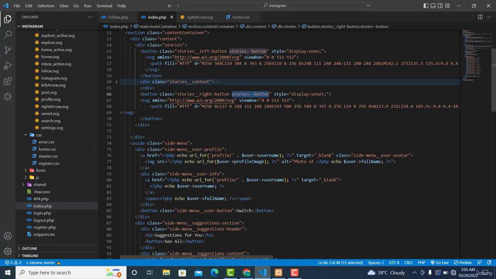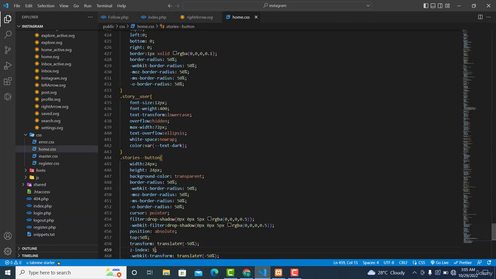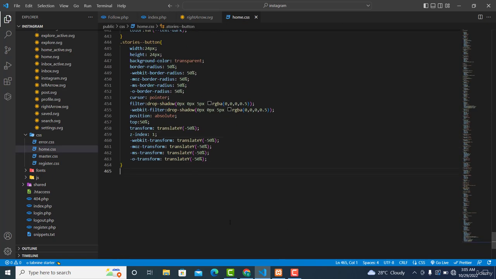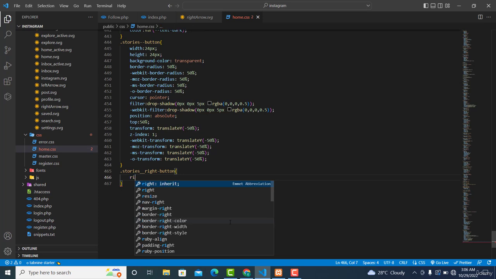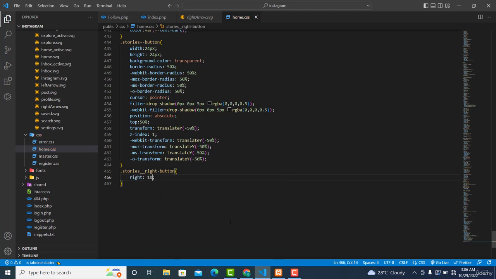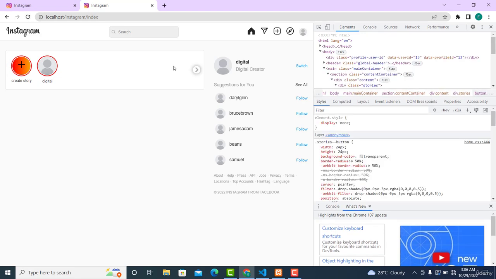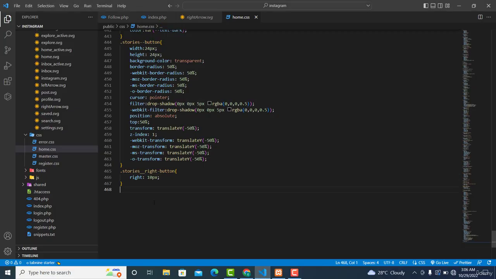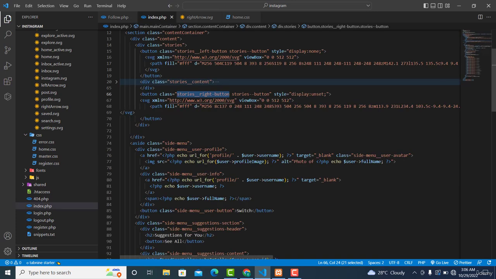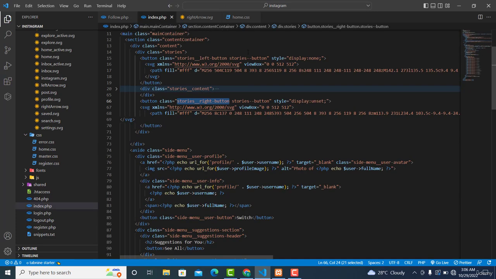So now let's go here, copy this one from here, then this one be dot, paste it here, give it right to be 10px. So as you can see, there it is. And the left, which is this one be left.